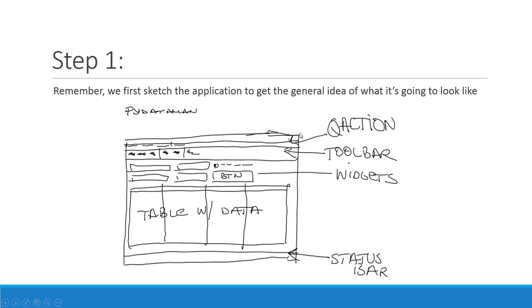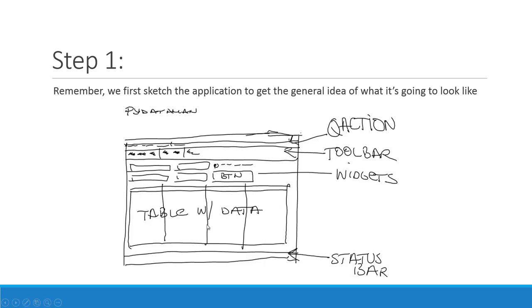This right here is the title bar, where you have the X, minimize and maximize buttons along with the title. Right here we have the QActions, so you have file options, all the other stuff. Here we have a toolbar, so we're going to have pretty much all the actions that we have right here, which will be something like import, export, close, all the other stuff. Right here we have the widgets. So this application will have 4 different QLineEdits, a button and a QCheckBox right here, and the contents of those line edits will be added to our table, which will have 4 different columns.